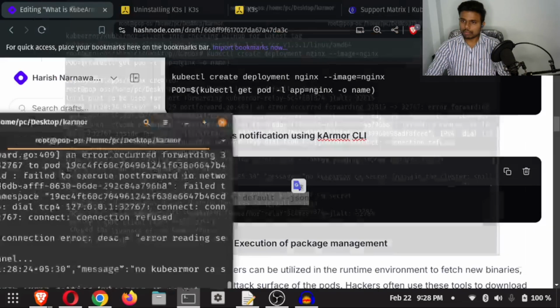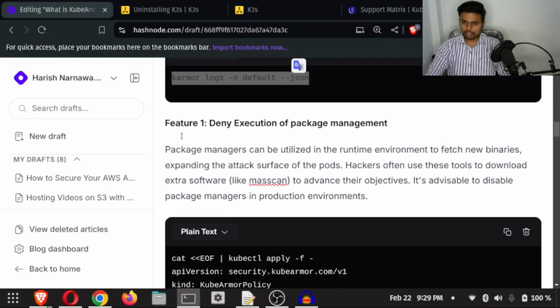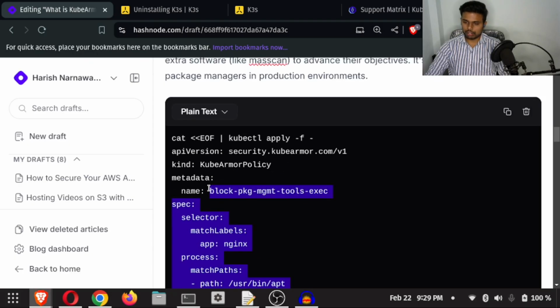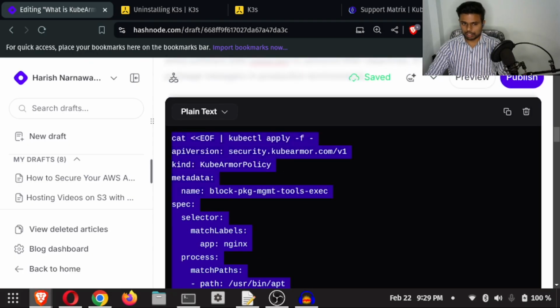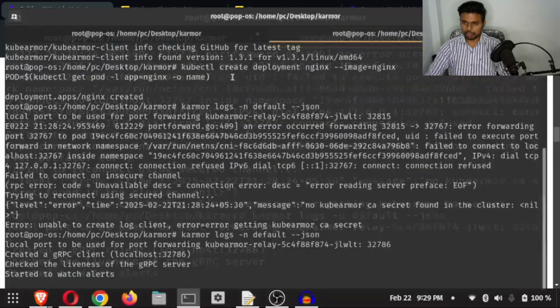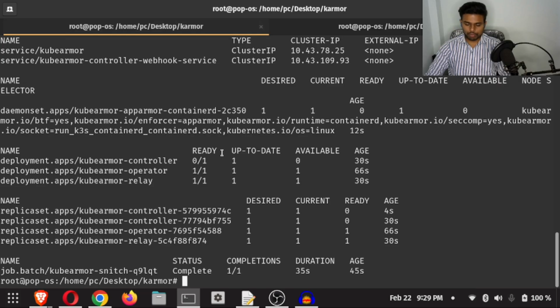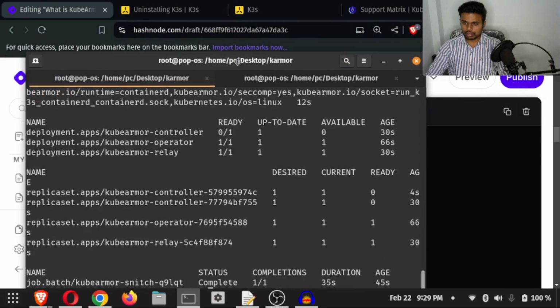Now let's see the feature to deny execution of package management. Suppose your containers, like Nginx, have a package management binary like apt, and you can enforce a policy against it. To enforce it, you have to apply these policies.